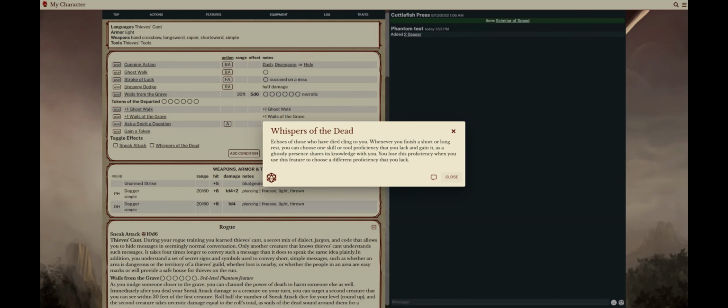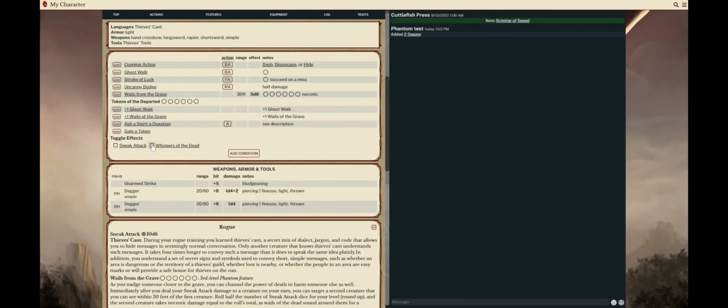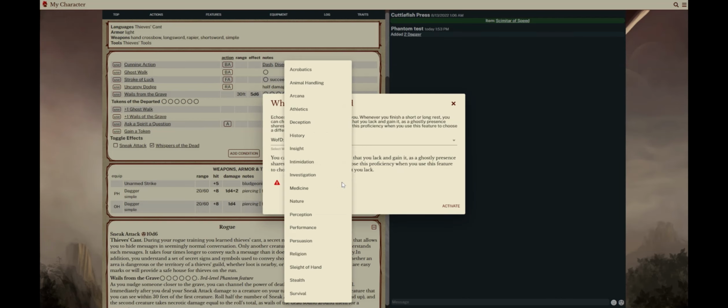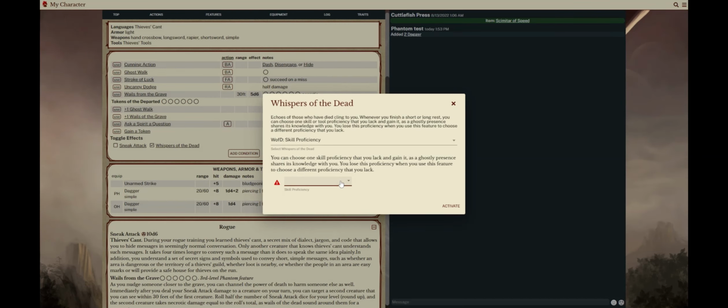Let's say we need to use our Whispers of the Dead. Click that button, what do we get? We get to select an option. Oh, WFD, Whispers of Dead. Okay, so take skill proficiency and be like, oh, what skill do you want? And you can pick all of those. Or let's say we were to go, no, I want tools.